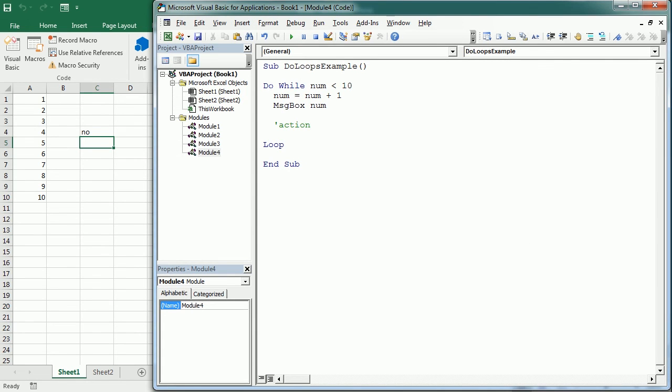And we could do the same with Until. We could write Do Until num = 10. And we can also put the While or the Until at the end of the loop with Loop. This will do exactly the same, but sometimes depending on the variable, it could have a different outcome. So it depends what and where we want to check. We can put it here: Loop While num equals. If we don't use While or Until, then we need to have a condition to exit the loop.